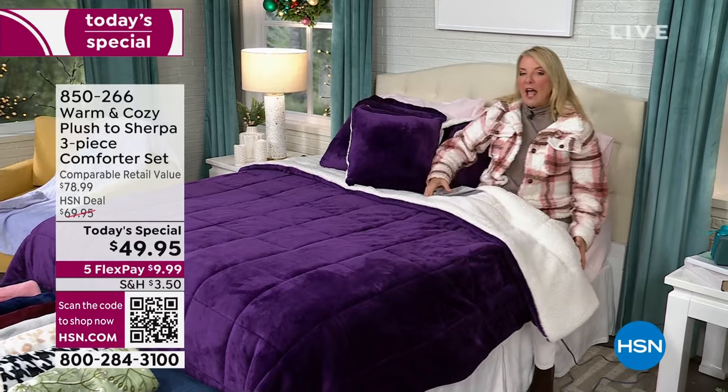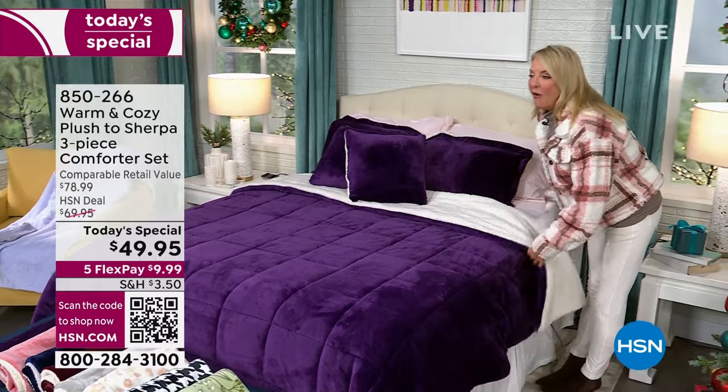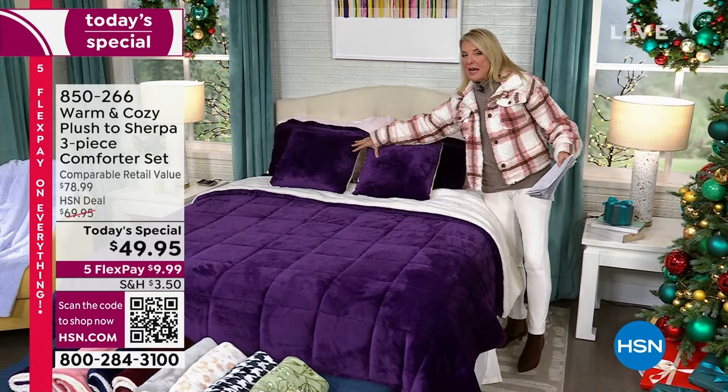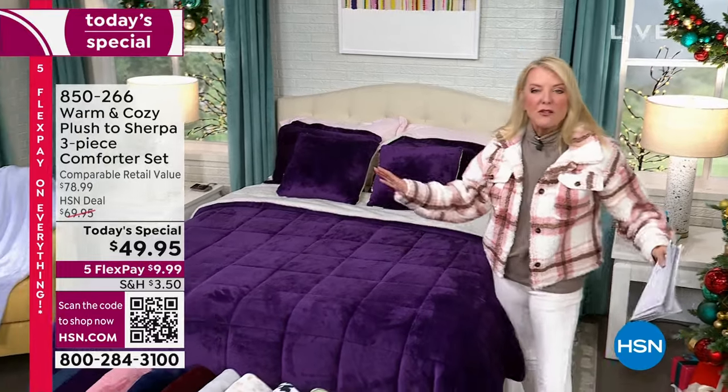So here's what we did. We actually did a better version, gave you more goodies, and now the price is $49.99. Real quick, we do have matching double sets of pillows here. They're 18 by 18 inches. We've got great colors. I'm gonna go over and then I'm gonna get Ellen out here. She's gonna walk you through the whole thing.